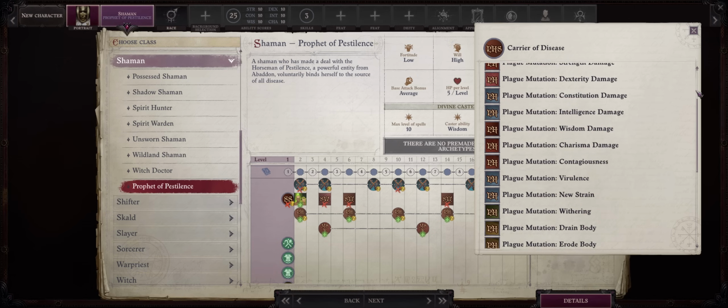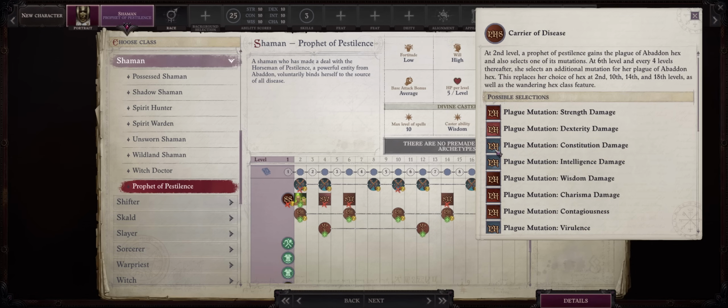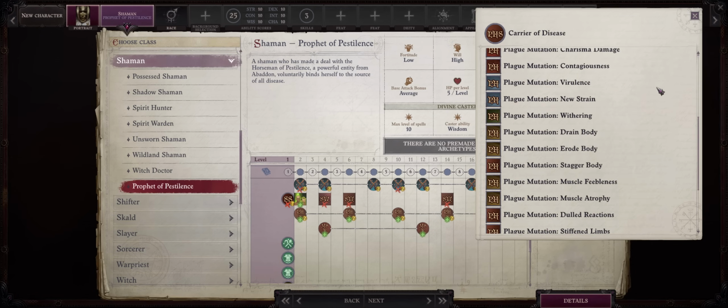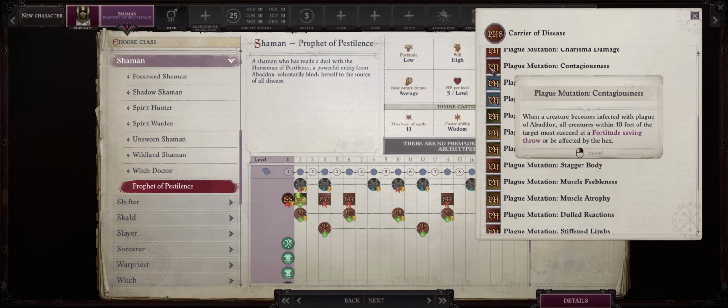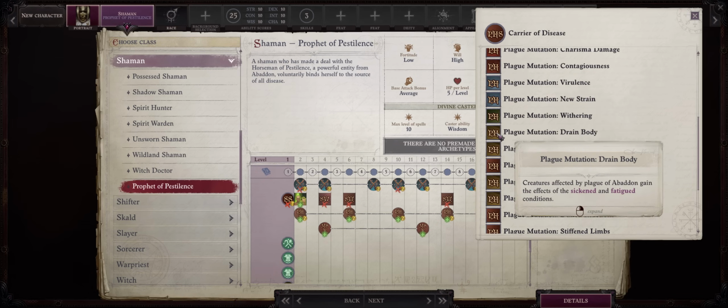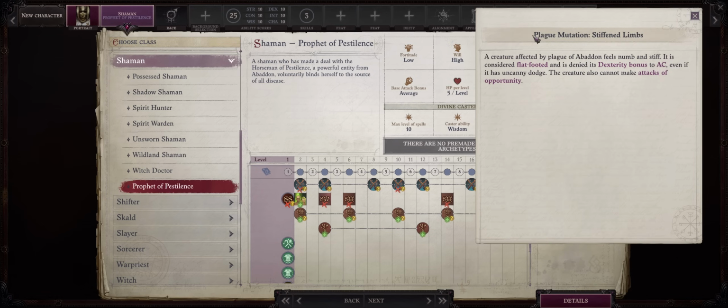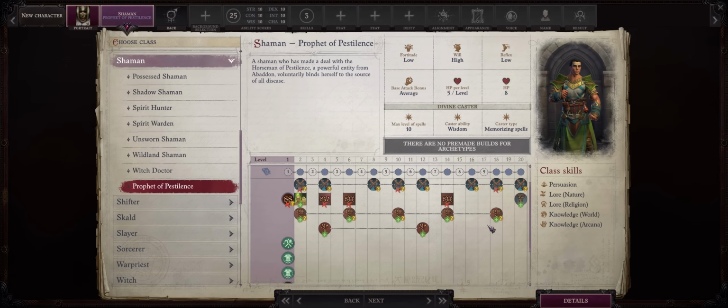There's a lot of stuff here, but it all begins with 1d4 ability damage to one stat of choice, with many other powerful options later like automatically having the plague spread to nearby enemies, also level drain, making enemies sickened, fatigued, exhausted, even flat-footed automatically. And all of these effects will stack on top of whatever you pick for the plague, so it will just grow stronger and stronger.